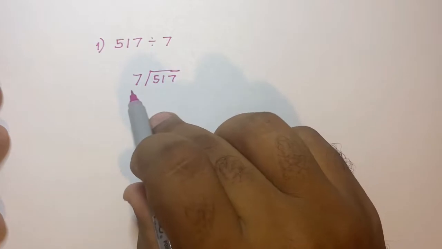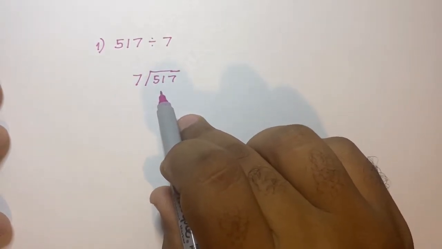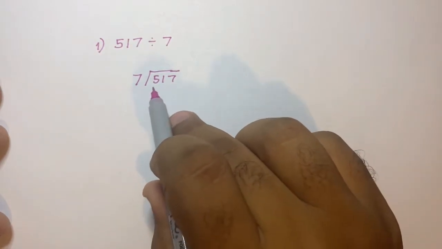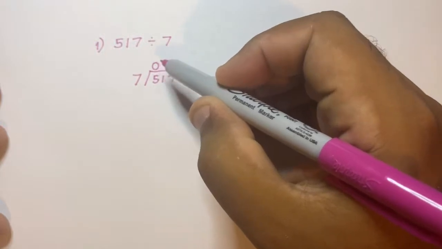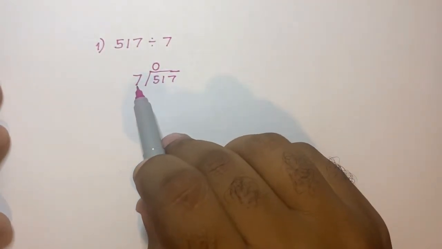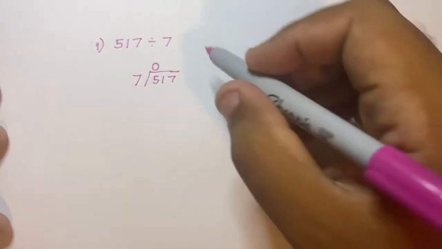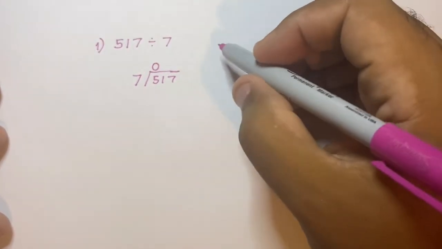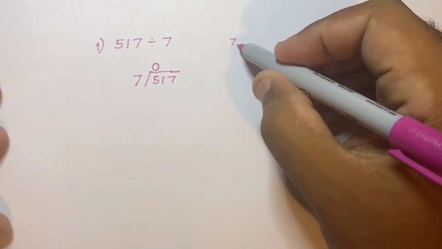We do this number that's on the outside divided by each number, and then progressively gets longer. For example, for the first step, we will say 7 inside of 5. We know that 7 is a bigger number than 5, so it will not fit. So we can put a 0 here. Now then we do 7 inside of 51. If you know your multiples, and if you don't, it's fine. We can do this method over here, which will take long, but it'll help out.